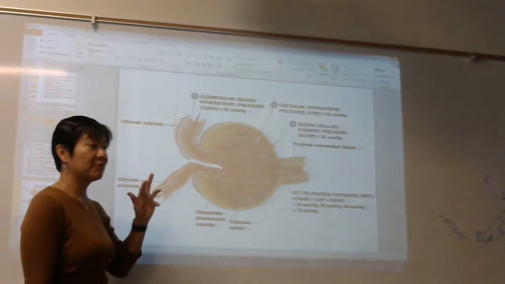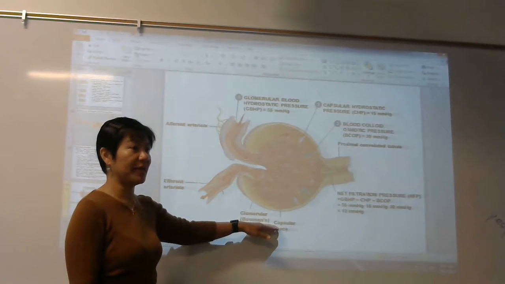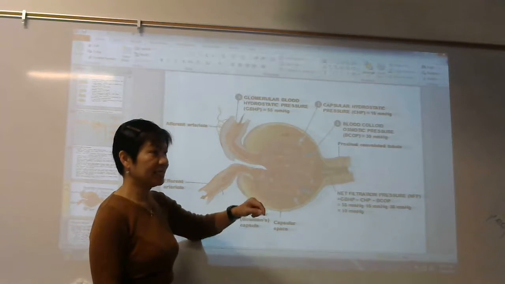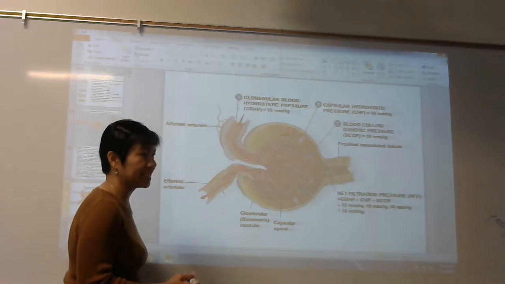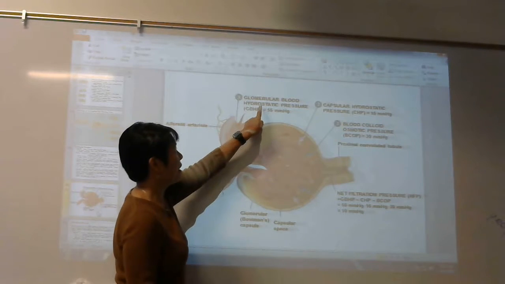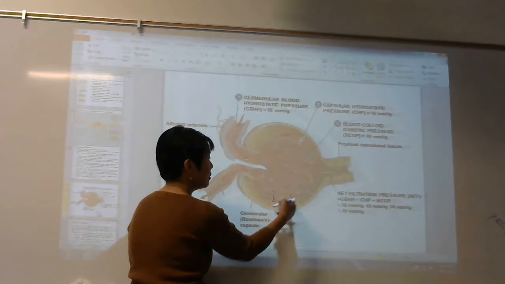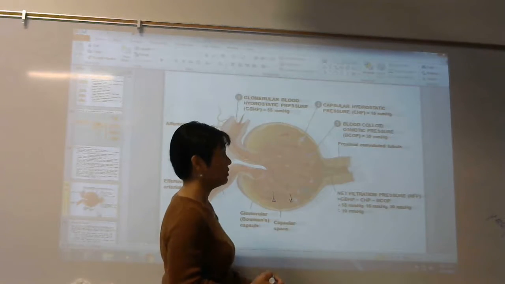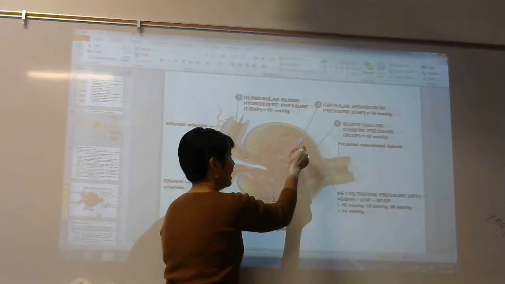Usually in some versions of the test, people will be given a picture like this, and people will be asked, given these pressures, using an arrow, show me the direction of these specific pressures. You already know this. You know what hydrostatic pressure means, right? Hydrostatic pushes out. So when we say glomerular blood hydrostatic pressure, that's the pressure that's pushing substances out into the capsule. See? When you say capsular hydrostatic pressure, that's the one that's pushing from the capsule back into the glomerulus.